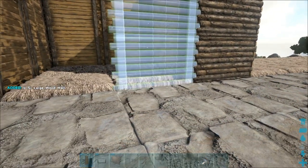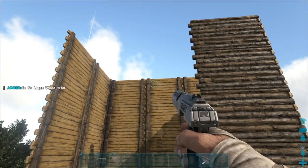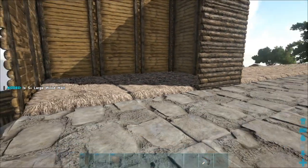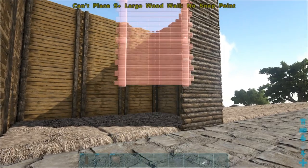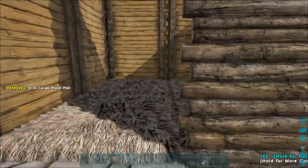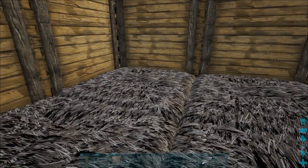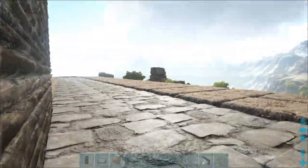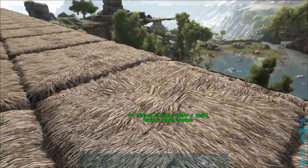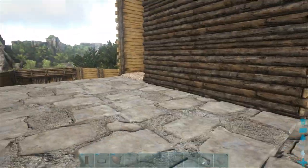Basically this is going to be our little manufacturing room. I'll put a refrigerating feeding trough — we're going to do one on each corner. It's going to have refrigerating feeding troughs, collectors for eggs, fertilizers for eggs, and all that kind of fun stuff. They're going to be on each side, and we're going to have storage on the other side. It's going to be a functional room on each corner basically.